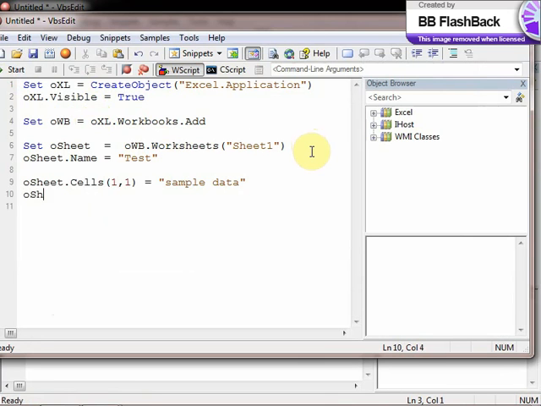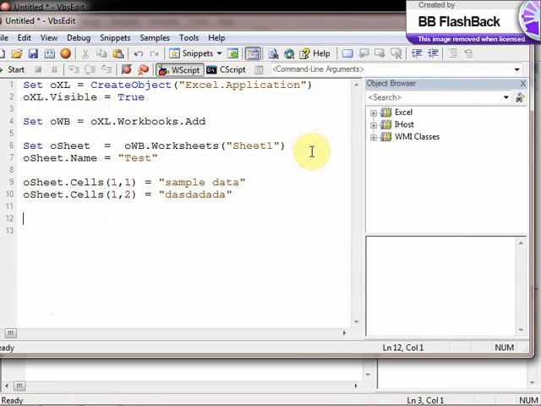So like this, you can write in any number of cells. You can write a lot of data there. If you want, you can keep it in a loop, or you can directly paste the data by copying from one place to another place. We'll see that copying a little later, not now. So you need to write the data like this by using cells.